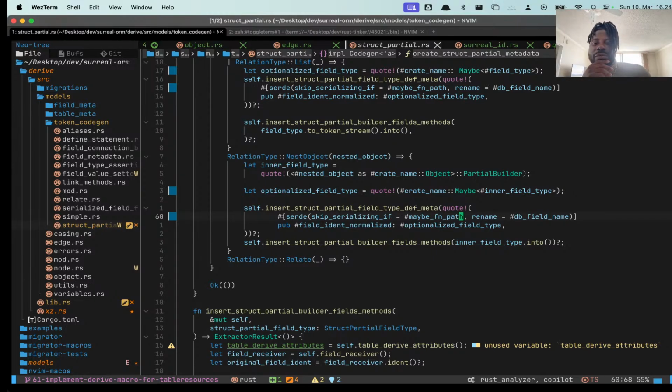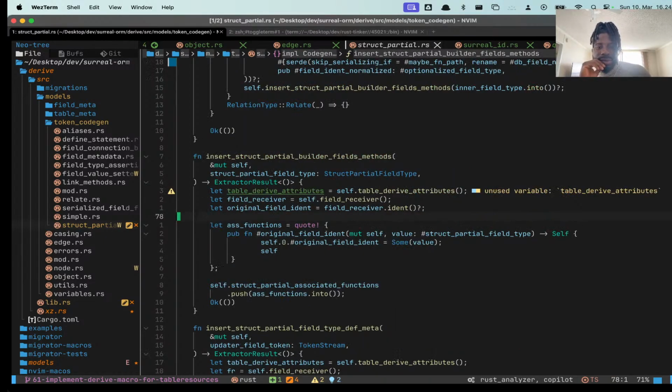All right, so basically that should help us deal with that struct partial field method.